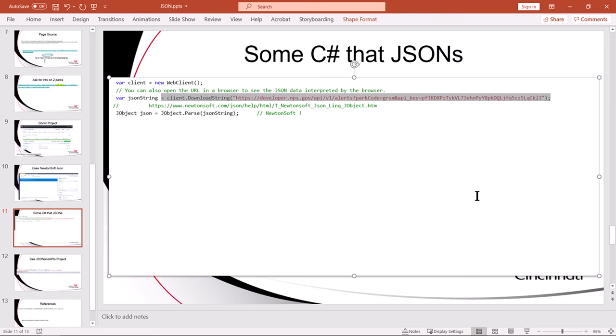That is downloaded into the client object and then stored in a JSON string. And then Newtonsoft gets into the business. We simply parse the JSON string into what we call a J object or JSON object. And then we can navigate through that object based on the key value pairs that we saw when we browsed it in our browser.